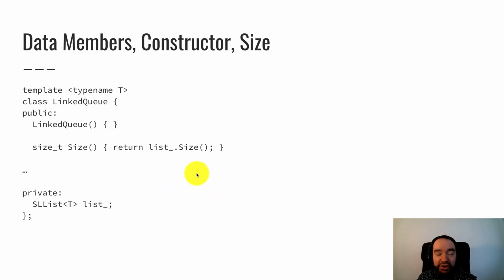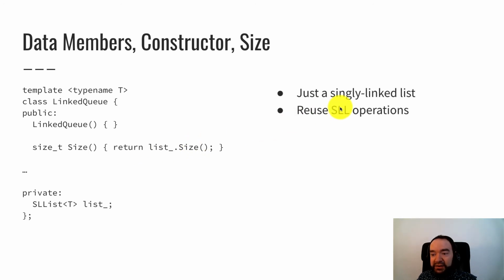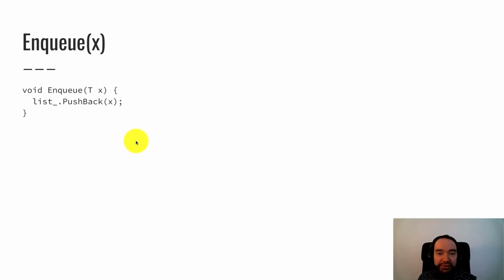All right, now let's get into code now that we've made that decision. So here is my template class, LinkedQueue. The private data member is just a singly linked list of T elements. That's all we need because we're doing an adapter data structure. The default constructor works fine. That makes an empty linked queue. And the size of the overall queue is equal to the size of the linked list, so that's a single line function. So we get to reuse these singly linked operations. The constructor and the size accessor are constant time. Those ones are pretty easy.